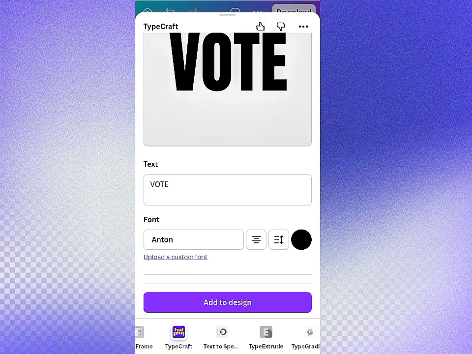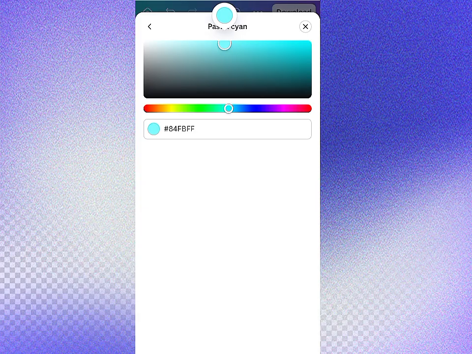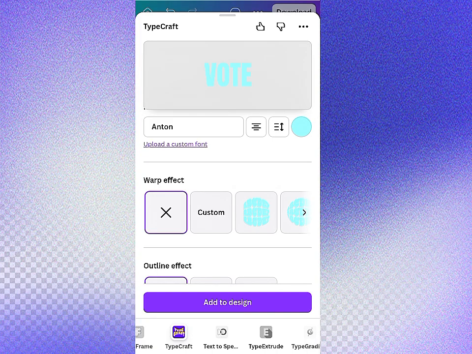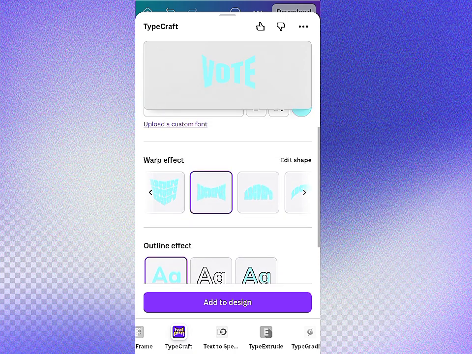So when I'm done with this, I go to color and I pick this particular color. I come here to color and I try to increase the lightness a little bit. So that's for color. So now go to custom. You see the warp effect. So you see the option I'm going to pick right here. There is an option I'm going to use. Yeah, this particular one. So this is what I used and I'm going to edit it.